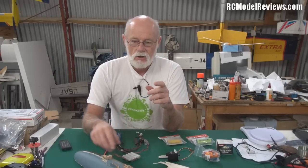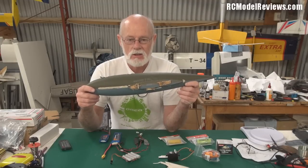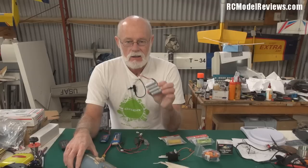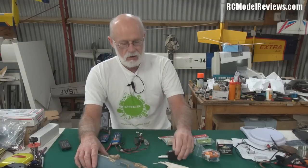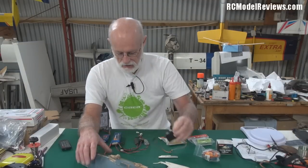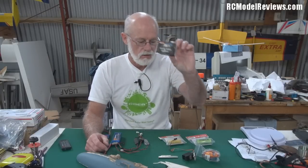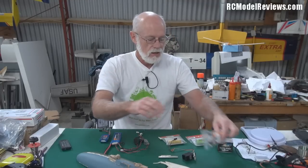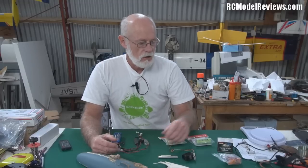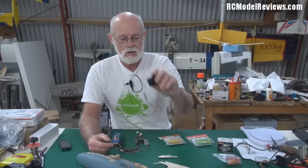But if you're going to build yourself a big, powerful jet and you're going to put high torque digital servos in there, then you need to throw these in the rubbish bin, because what you're going to need is something with a lot more ability to deliver current. Now, these little servos here, they'll draw a couple of hundred milliamps if you're lucky. When you get into the modern high torque, high speed servos, whether it's a brand name one or a more economically priced Chinese one like this, these things can draw amps. They can draw 4 or 5 times the current of one of these older, lower servos.